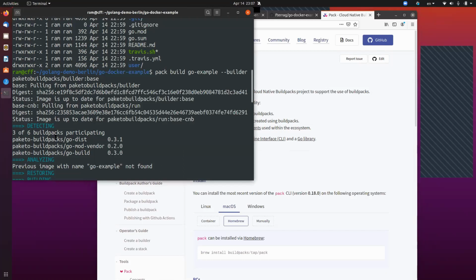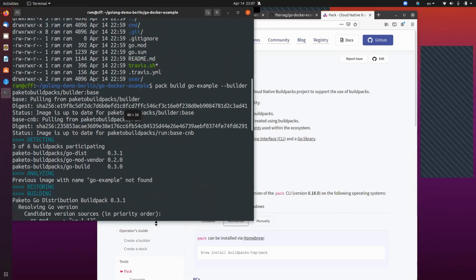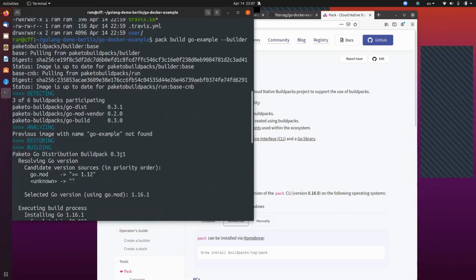So pack is capable of figuring out, or rather the build pack is capable of figuring out what the language is. In the first stage here that you can see in the logs, which is the detect phase, it basically figures out all of the different dependencies that are required. So it reads the go.mod and the other files, and then it creates an environment where all of the vendorized version of all the libraries are available, and the go build is available as well.